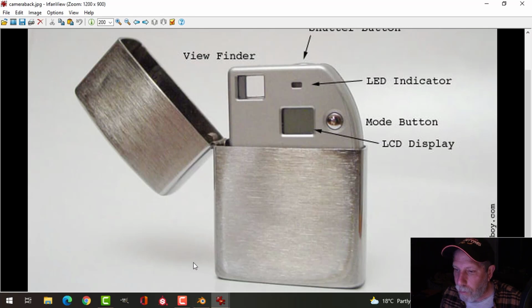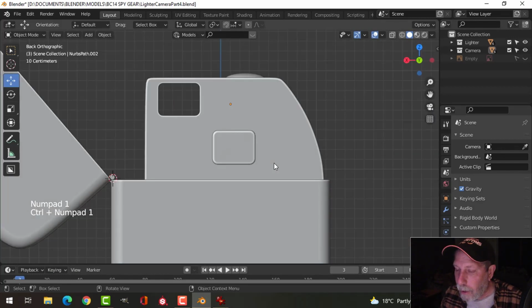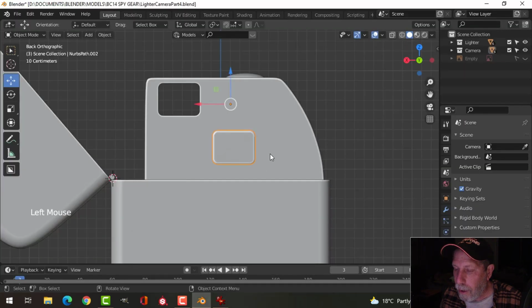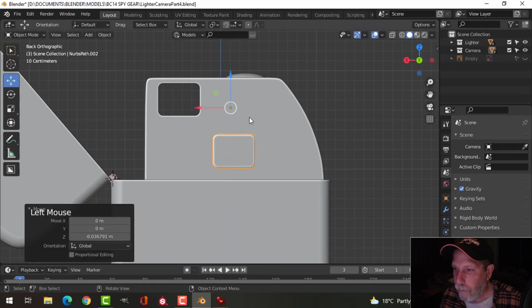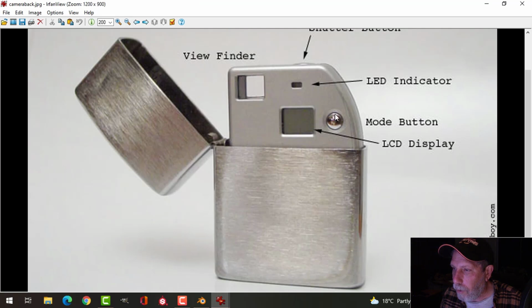Okay, so let's assume we're all about the same size, and close to that position. So if I did that there, I'm going to need this mode button beside it, so it's not right at the edge.